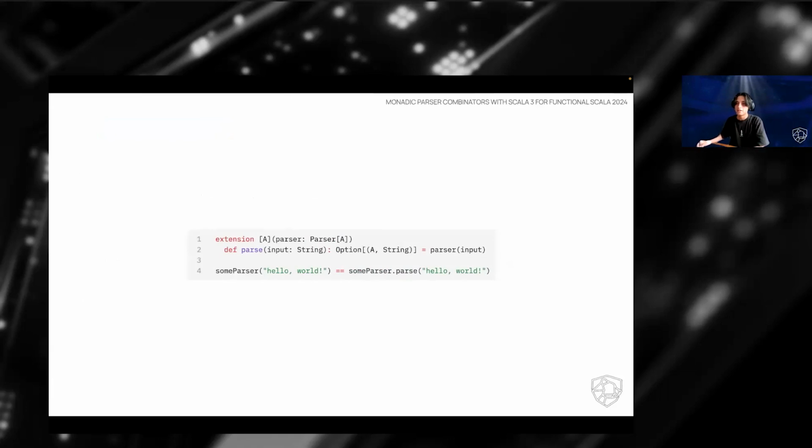I'll have this very simple extension method, which just calls the parser. Sorry, my cats are making a mess. Okay, that's it. We're going to have this extension method just to make clear when we are building a parser or actually calling the parser to do the real thing. For example, in this case, these two expressions are exactly equivalent because our parser, remember, is a function, but the one on the right is just clearer. That's why I did it.